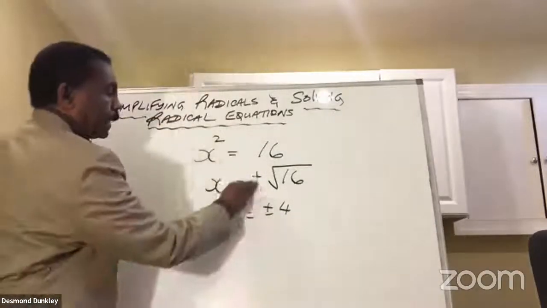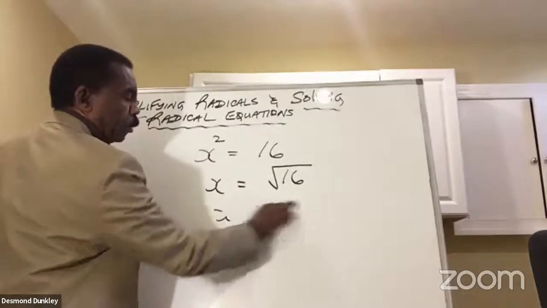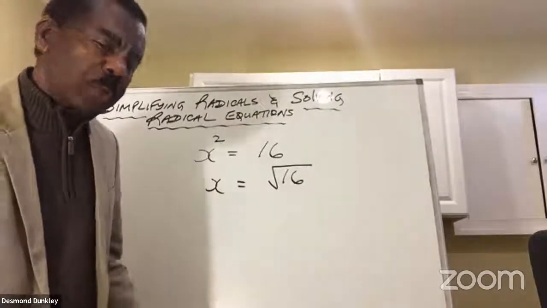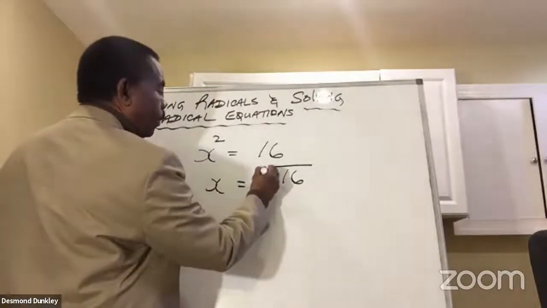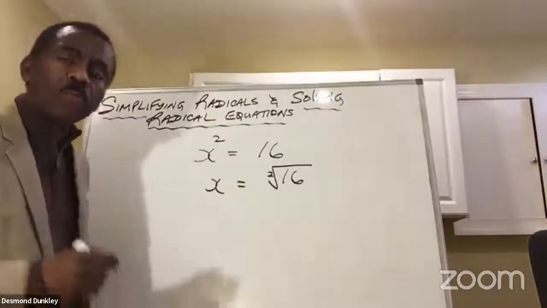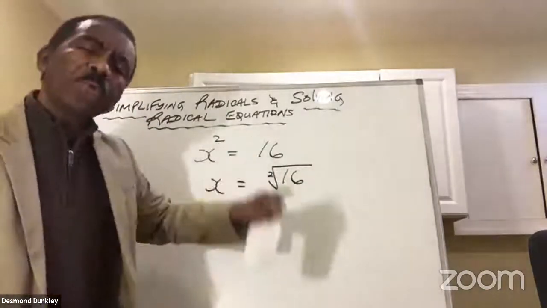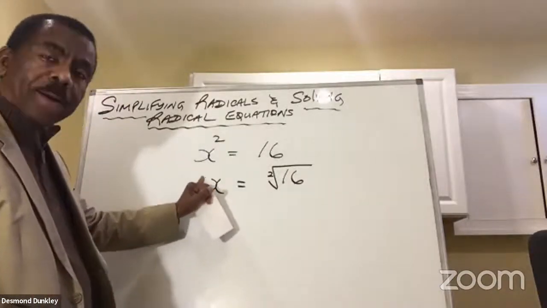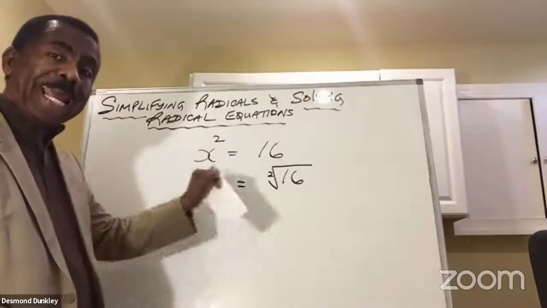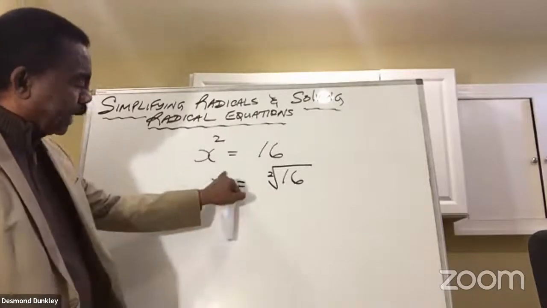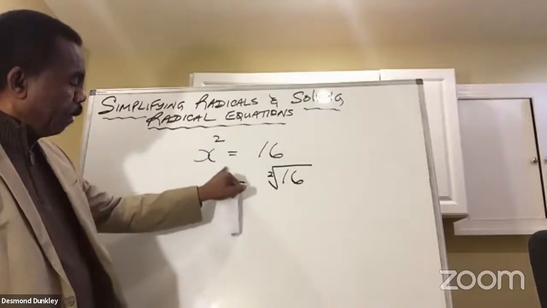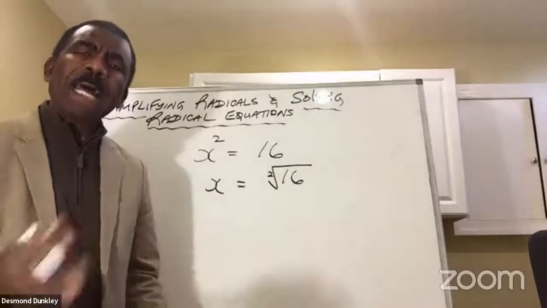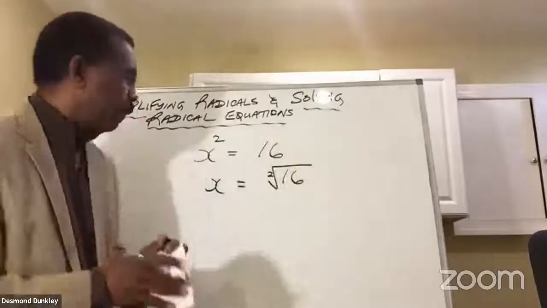So if the number is not here to show what root it is, we automatically know that it's the square root. You could actually put a 2 here to show what root it is, but you don't have to put the 2 because it is understood that it's square root. Just as we didn't have to put a 1 here, but we know that this is actually 1x. Just as we didn't have to put the exponent here, we know that it's x to the power 1. So there are certain things that are understood and accepted as default or standard.